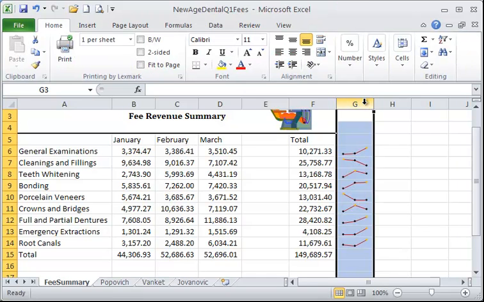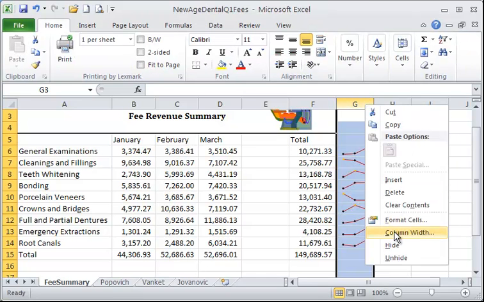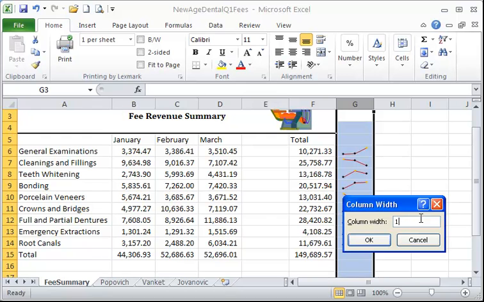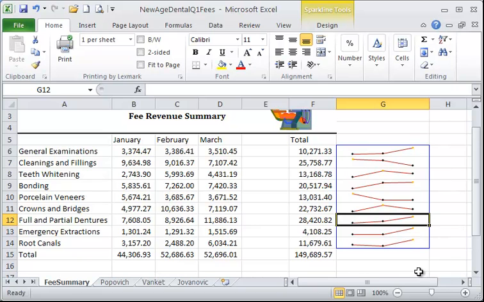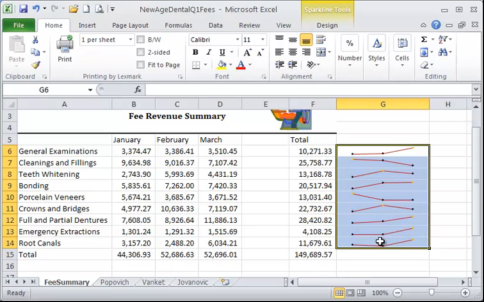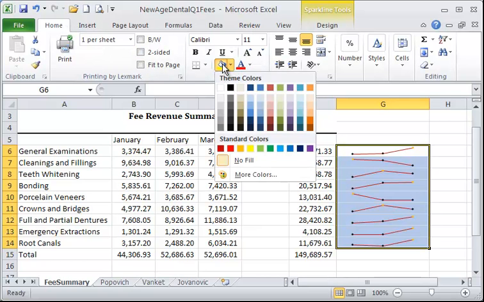They want us to widen the column just so we can kind of see a little bit more of what's going on. They want us to increase the column width to 22. So we'll do that. That kind of brings things to life a little bit more too. And then still in this area, let's put in a color in the background. So we're going to select G6 through G14, and then we're going to add a blue fill color. So I'm going to go back to the Home tab, and in the font group, the fill color button, we'll use blue accent lighter 80%.